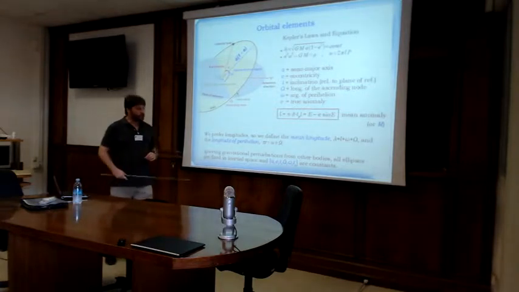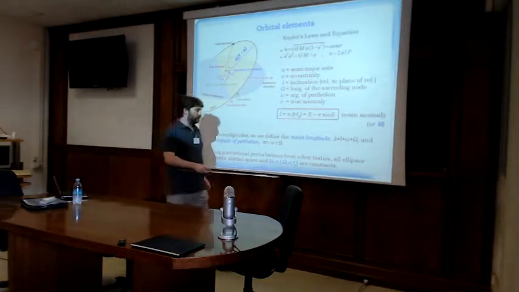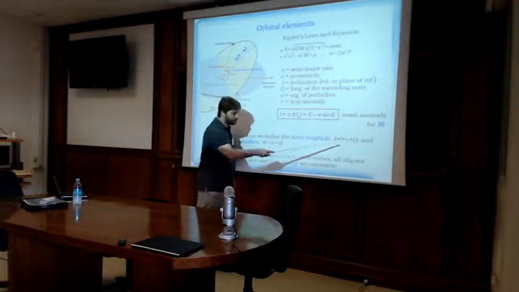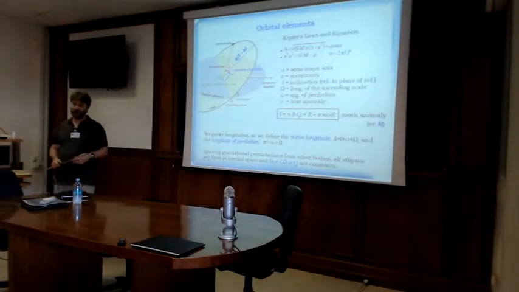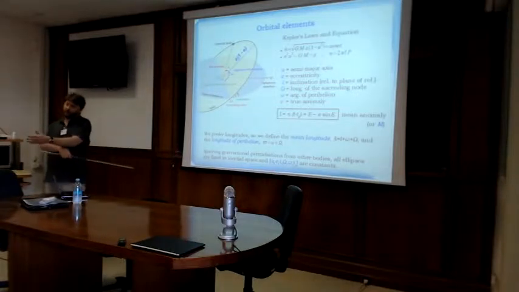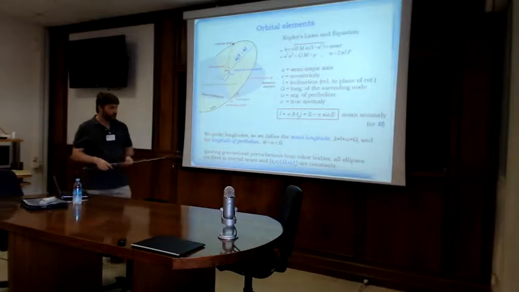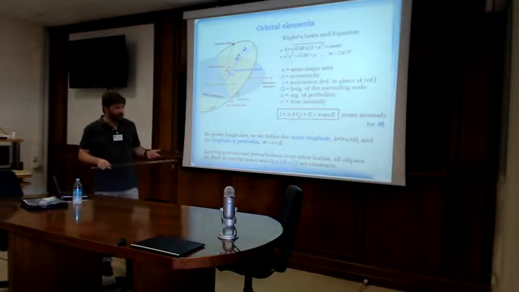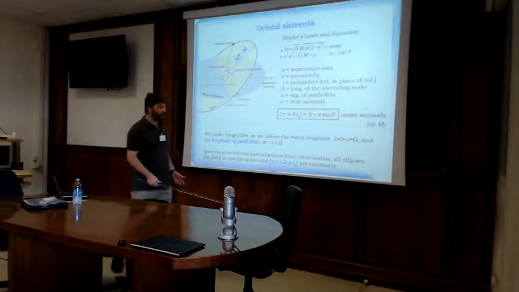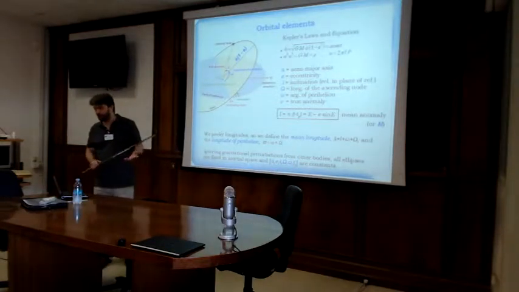Now you will also see that we use a lot other 2 variables, which are the mean longitude and the longitude of perihelion, which are given like that. So we use longitudes that refer to a fixed direction in inertial space instead of anomalies. And in the absence of other perturbations, of course, we have a set of 6 orbital elements, if I include here the time of pericenter passage, that are constants of the motion.